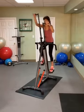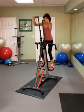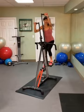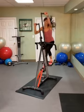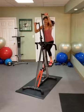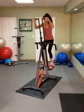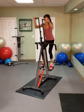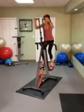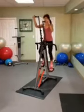Can you reach higher? Can you push harder? Pushing, pulling. Total body, awesome activation. We got this, guys. 20 seconds left. Come on. Go, go, go. 10. Just 5 seconds. Push now. Woo! 4, 3, 2, and recover.